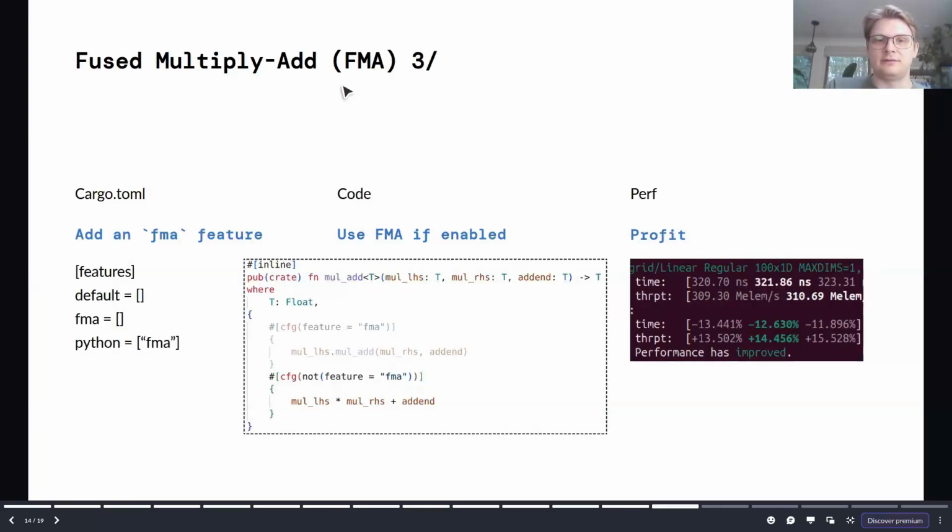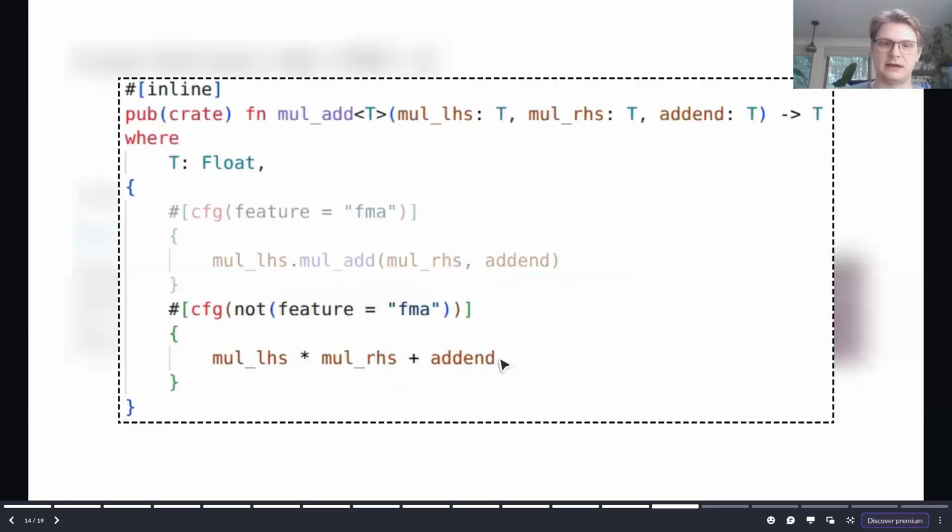And we can also use some hardware operations like FMA, fused multiply add, that combine a multiplication and an addition into a single operation if your hardware supports it. And this is why we have this pattern here for switching a feature flag between FMA versus no FMA.